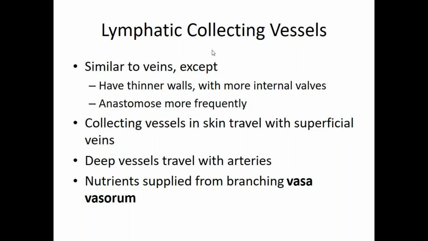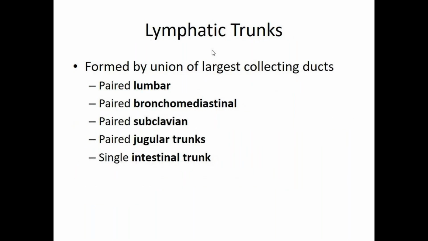Now, as these collecting vessels come together, eventually they reach a large enough point at which we're going to refer to them as a lymphatic trunk. And the lymphatic trunks are going to be named because they are consistent from person to person in ways that collecting vessels are not.